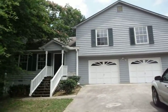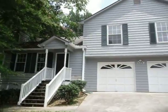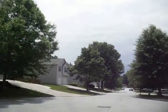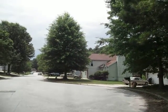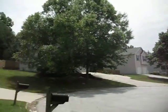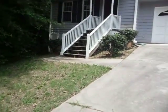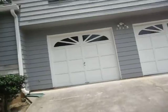Hey Daisy, over here on the property at Antelope Trail. Not a bad neighborhood, but certainly not the nicest we've taken a look at. Houses are showing a lot of age, but it seems to be clean enough. Certainly feel safe here, so that's not an issue. But taking a look at the house, we've got a few issues.